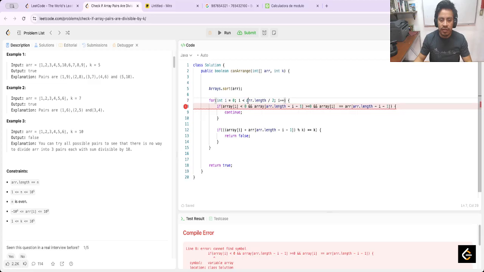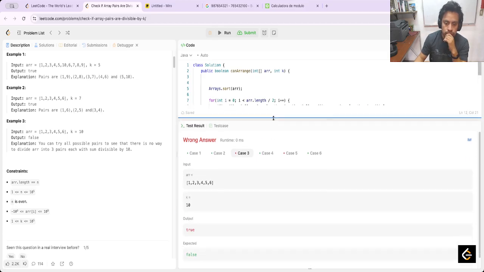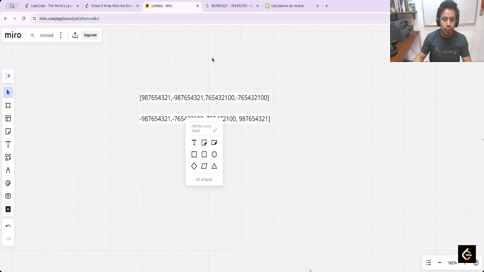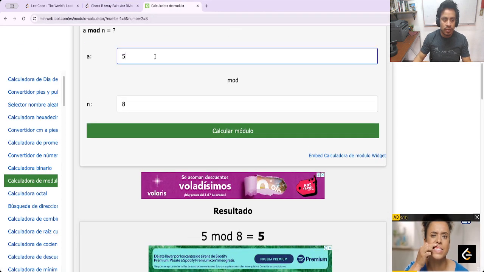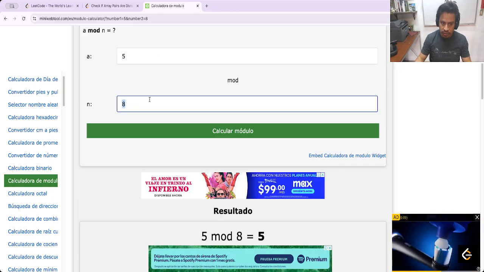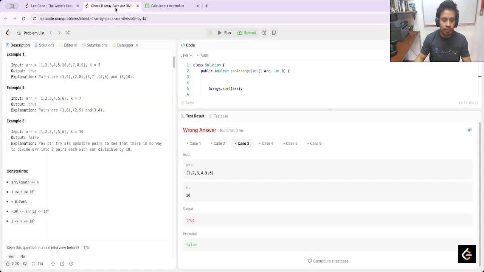It's not array, it's array. The first with the last is 7. This is what?